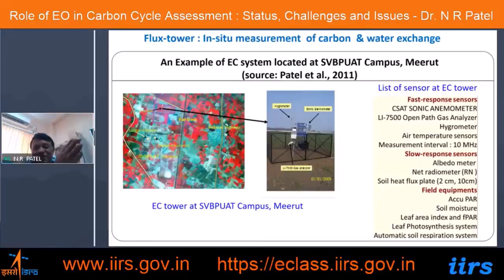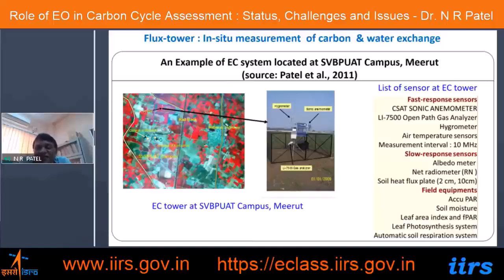Similarly, we have NRSC sites in MP and the Sundarban mangrove site, the MP Betul forest site, and also the Indian Institute of Tropical Meteorology, which has established somewhere 5 to 6 flux tower sites across different forest and grassland ecosystems. So all these different agencies are working to establish sites and measure this carbon exchange to better quantify the carbon cycle and carbon budget.